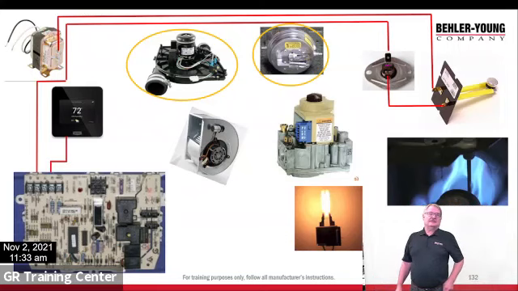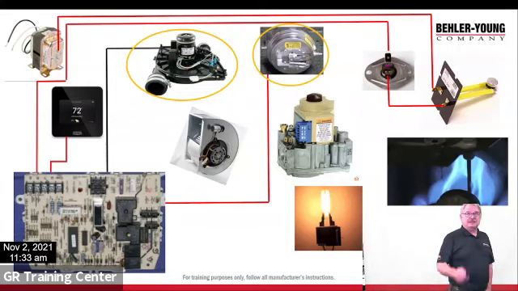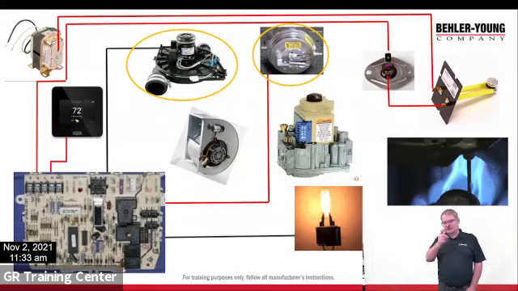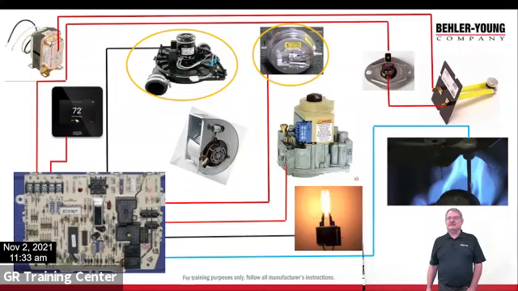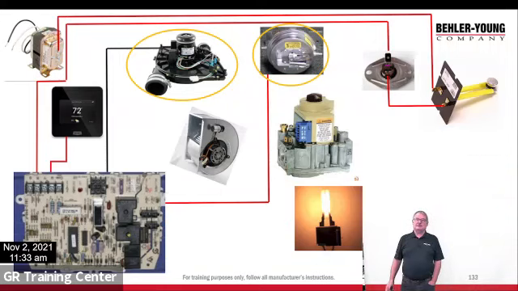Sits there ready. Thermostat. Hey, need heat. Inducer starts. So the board starts the inducer. What I say about the pressure switch? Nothing happens. Pressure switch tells the board, we got a draft inducer. The board starts the igniter, opens the gas valve, proves the flame. After a given amount of time, the blower starts. Okay. And if any time along the way, if we lose the flame or if one of those limits open, everything drops out. All right. And we restart.